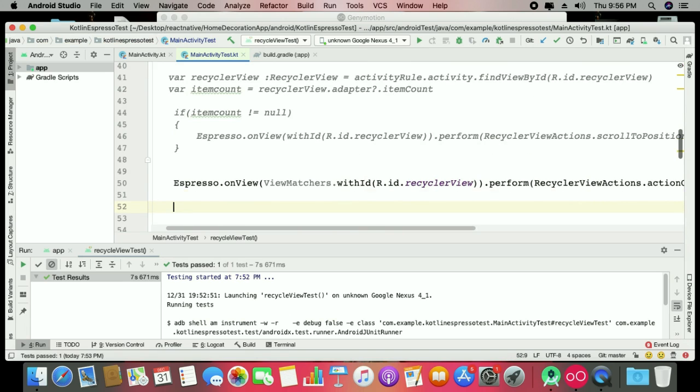So with this I also want to test the item name, and that item is a string kind of item that is in your list.